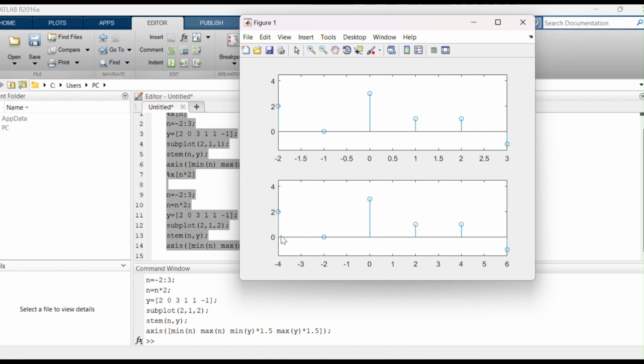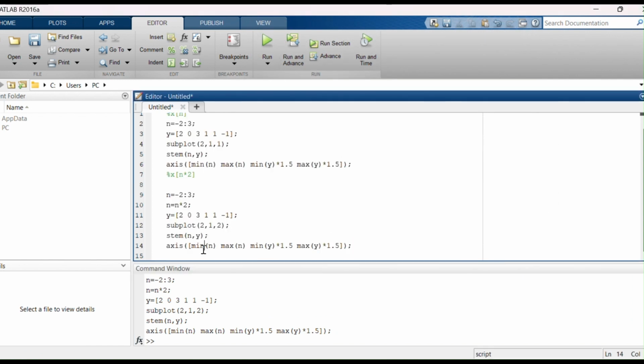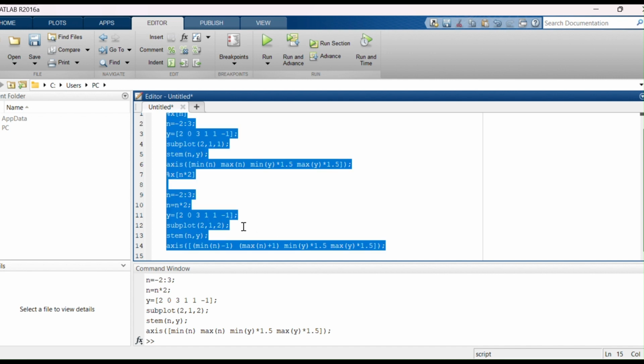What if I want to go just one step from here at the back? I want the x-axis to be -5 instead of -4. How will it be? You will just make over here -1. Okay, and you will increase it also on the right, +1. It's two brackets. Okay, now let's check.